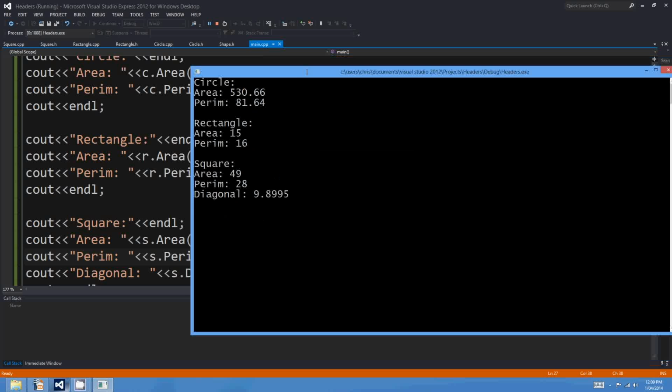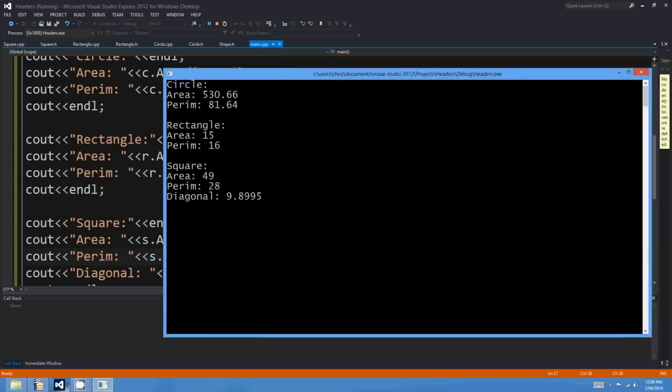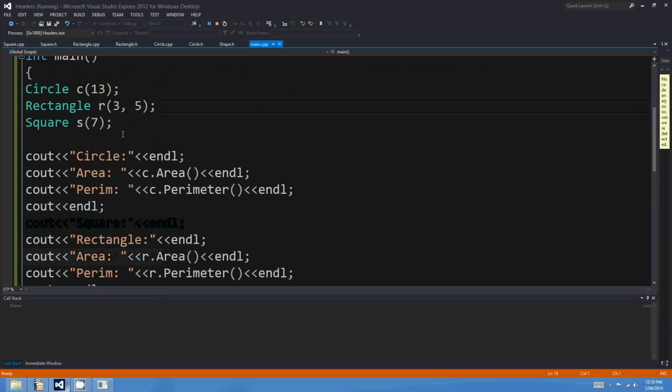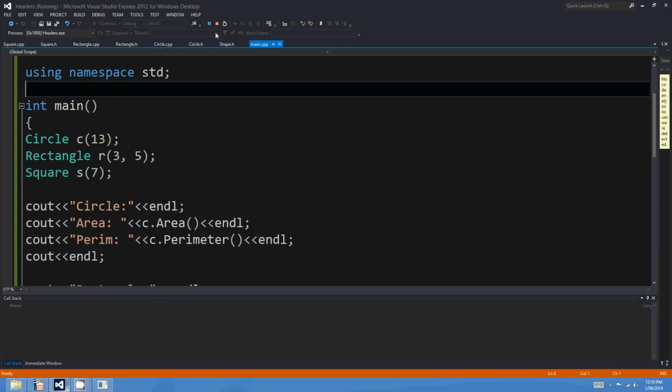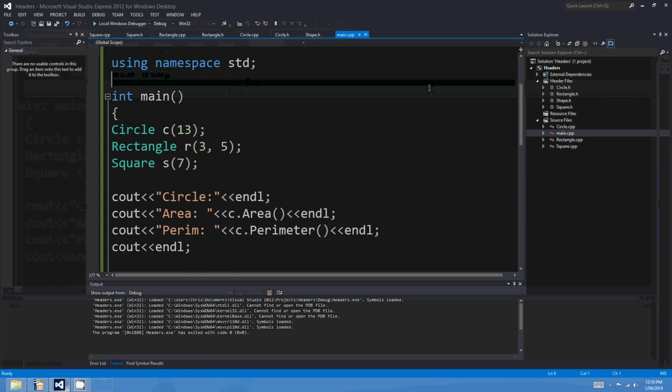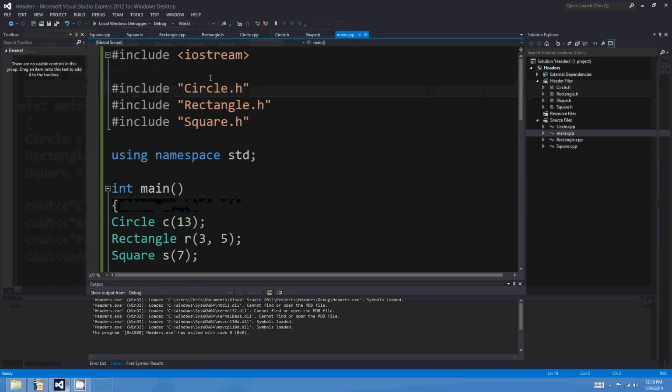Okay, so I hope that gives you a bit of an idea of how to implement a class hierarchy using more than one file. And I hope you can see from that too that it would be very easy now to, say, edit the rectangle class. It's really easy to find the code for that, or to track down bugs in the circle class, and generally splitting your larger projects up into separate files is a super good idea.